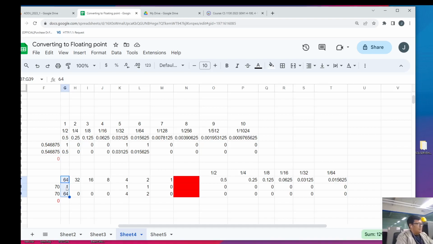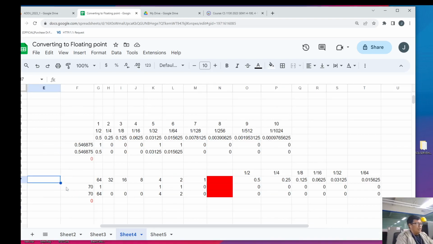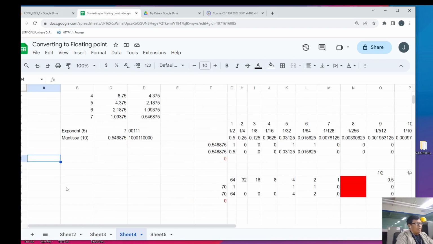That's one of the disadvantages of the fixed point representation. In the other example, we did not add any bit to our format for floating point, but still it was able to convert the value 70 exactly. So that's another advantage of the floating point representation over the fixed point representation. There are certain values that can still be represented by floating point without expanding its number of bits, while the fixed point representation may need to expand its number of bits.